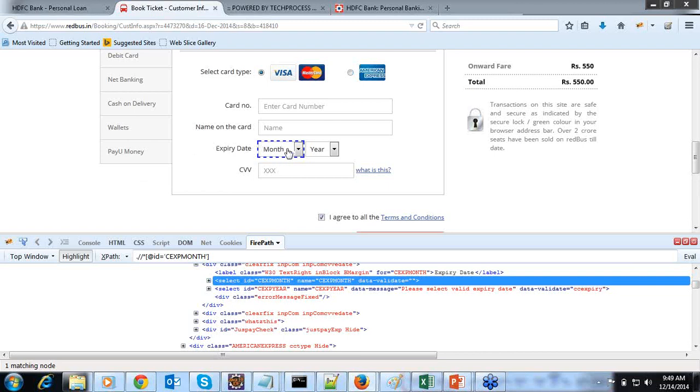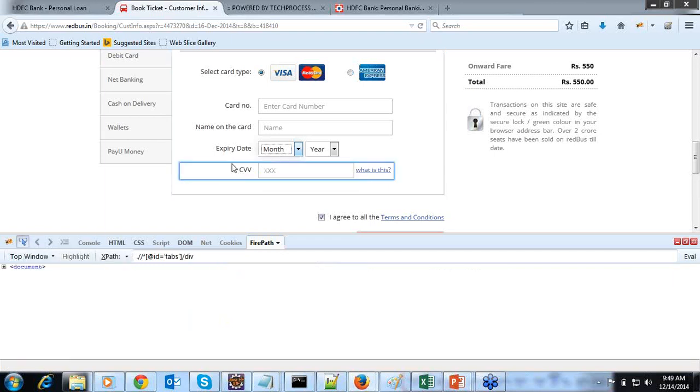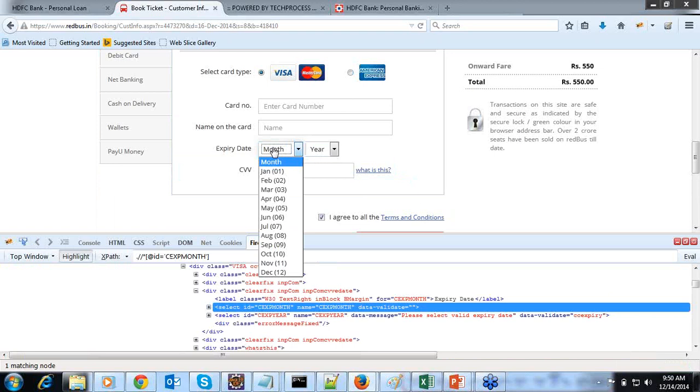Here the drop down is month and year. If you click on the down arrow, I am able to see options such as Jan 01, Feb 02, and so on. Let me use Firebug and identify this drop down.